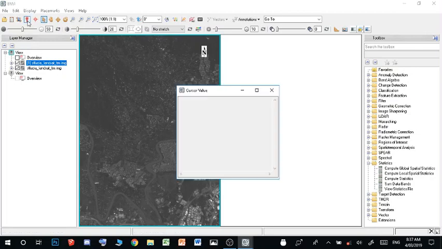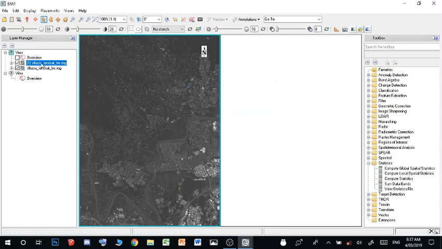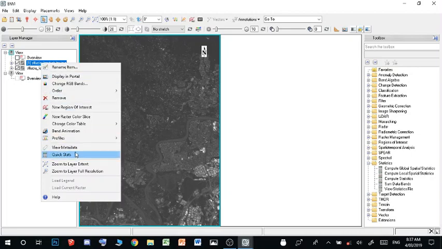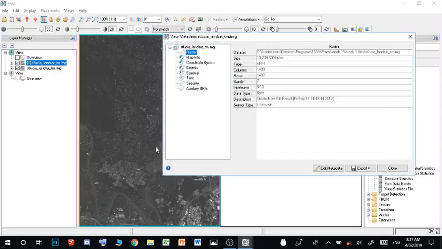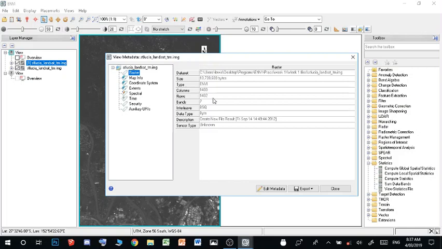And then if I wanted to, I could put the cursor over any point, and I could find any information I wanted about that. I could also go into the metadata for this file to view other useful information, such as the size of the file, the type of file, which is an ENVI program file, its location, its data type, etc.